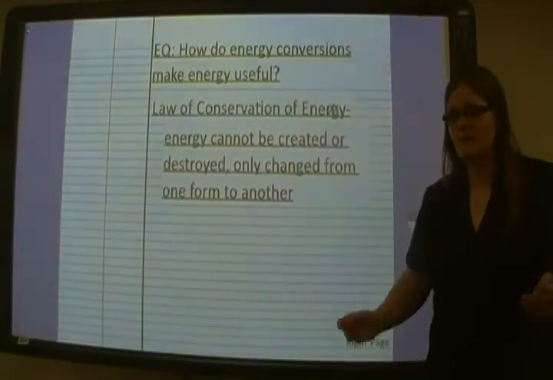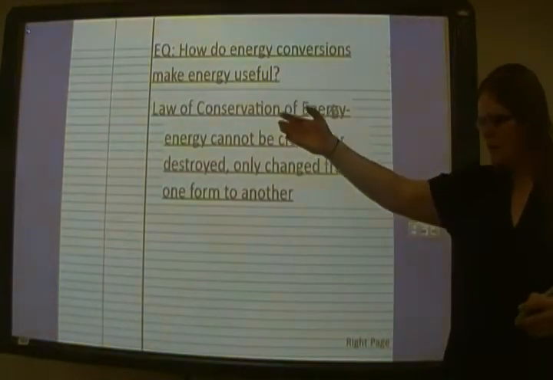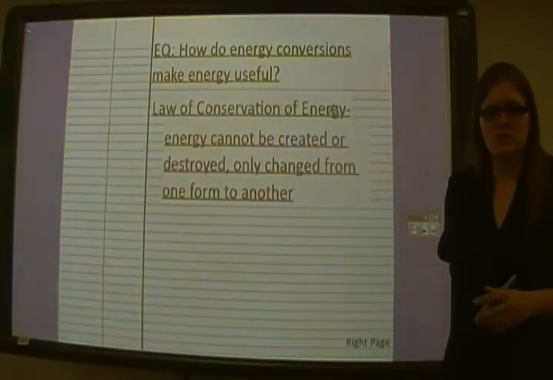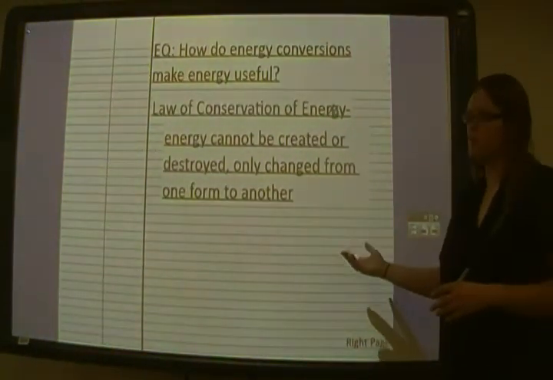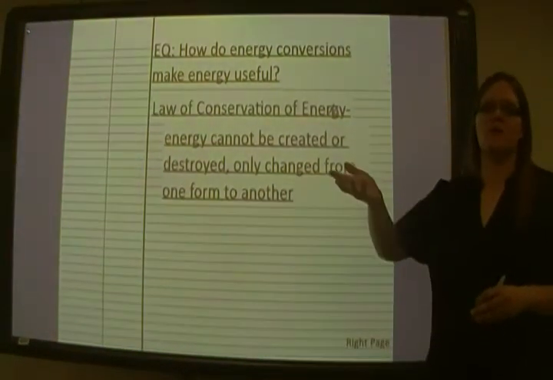So when we think about the bouncy ball example and why the ball will not return all the way to our hand, it's not that the energy was destroyed. The energy was simply converted to another form, and it wasn't useful in getting the ball to bounce all the way back up.